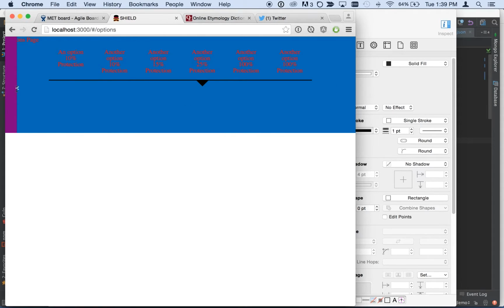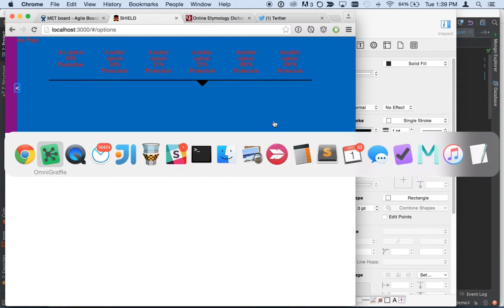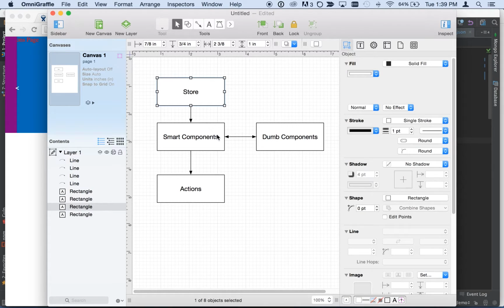Because once you can build even this one little tiny example, building on top of it is all the exact same thing. What will happen, going back to my chart, is you're going to have more smart components, more dumb components, and more actions. That's it. As you build up your application, you'll still have one store, and you just get more of these, but they're all doing the same thing. Your store just stores more data.